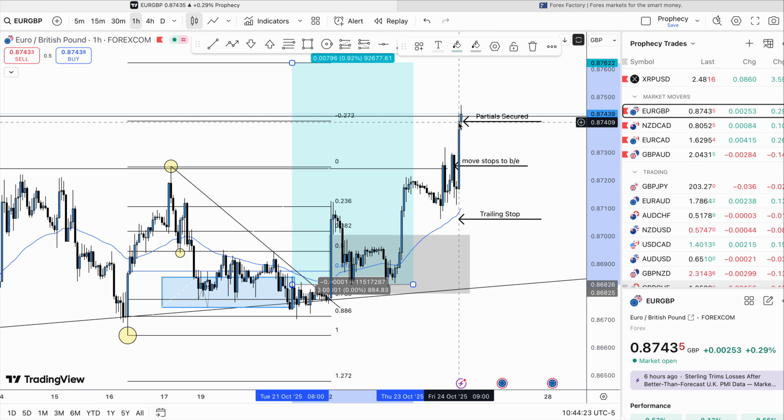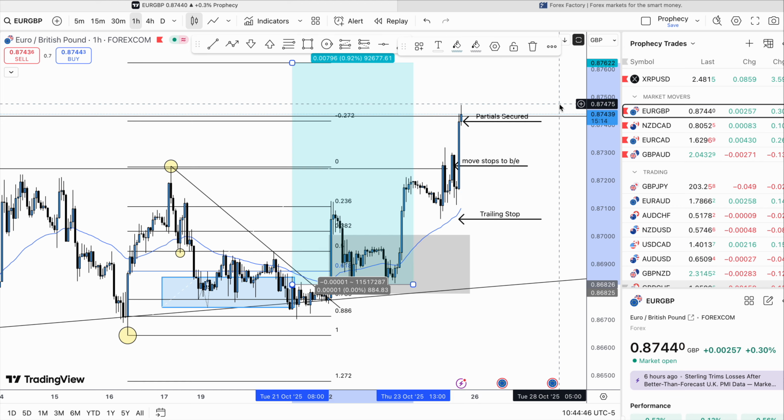So that is the current trade. I will more than likely close this trade in the next couple of hours, depending on how the market plays out. Volatility might start to fall off in the next couple of hours. And depending if I see some type of exhausted candles, I might just secure a 1 to 4 versus that 1 to 4.5. So with that being said, we're moving on to the next opportunity.